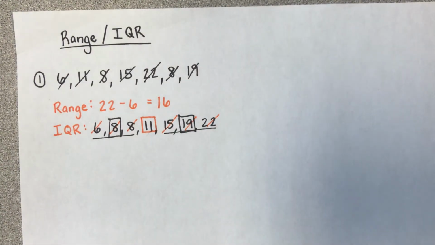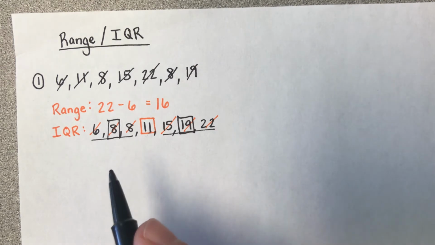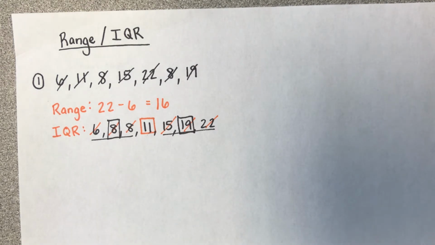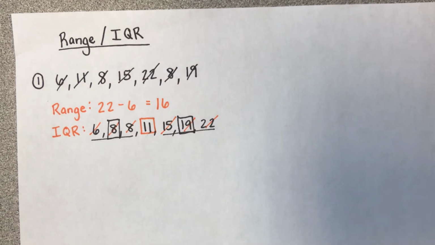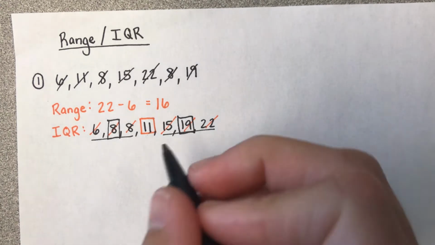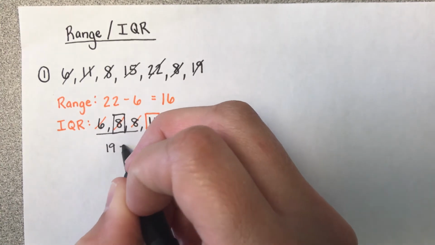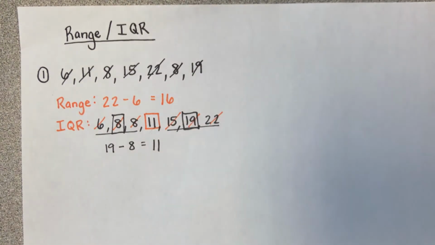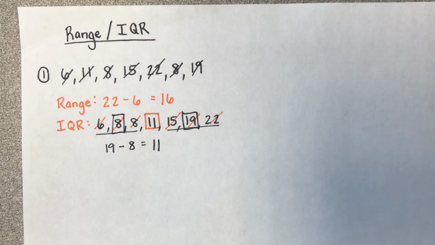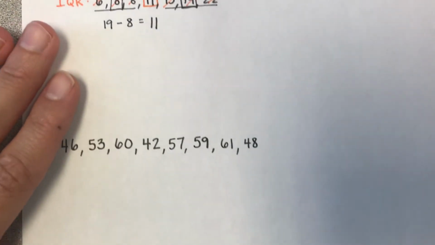Okay, so these numbers are going to have names. Once again, you'll get into that when you do box and whisker plots. They're going to be the lower quartile and upper quartile. But for right now, let's just focus on remembering what interquartile range means. So now that you found those numbers, all you need to do is subtract those 2 numbers you found. So 19 minus 8 is going to end up giving me 11. So that would be your interquartile range. All right, so the interquartile range, like I said, has a lot of steps, but it's not the end of the world. Okay, let's look at another example.